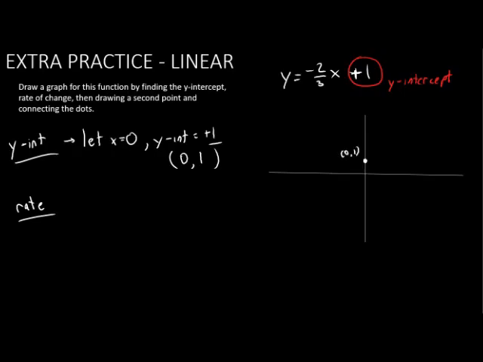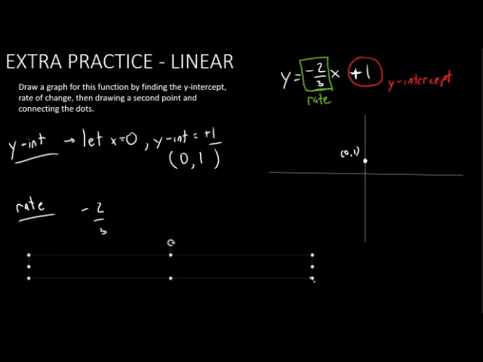Now we'll use the rate of change to try to find the next point on the graph. The rate of change is the number that is next to x. In this case, our rate of change will be negative 2/3. When you have a fraction as your rate of change, we will handle this differently from if you had a whole number. With whole numbers previously, we went to the right by 1 and then up or down by the rate of change.